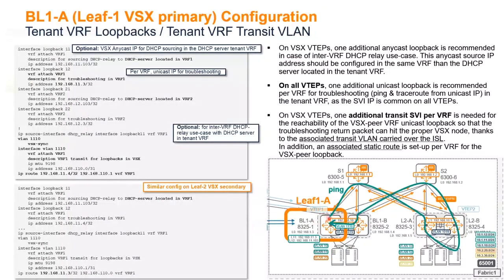So here, imagine that you are on the 8325-1, and you want to ping a VM that is connected somewhere on another top of rack. The ping will be encapsulated into VXLAN, routed through the underlay, let's say through spine 1, and going from spine 1 to that leaf 2A, the VSX primary of that VTEP. Then going to the server, and then the server reply.